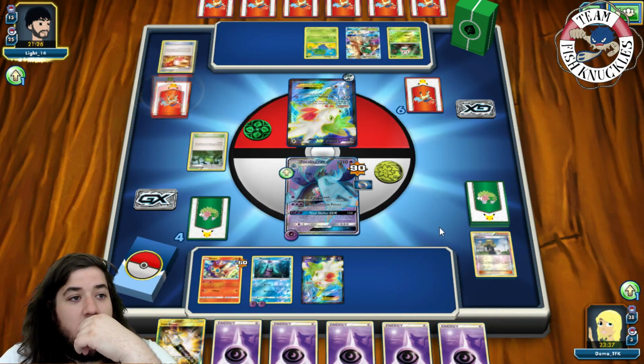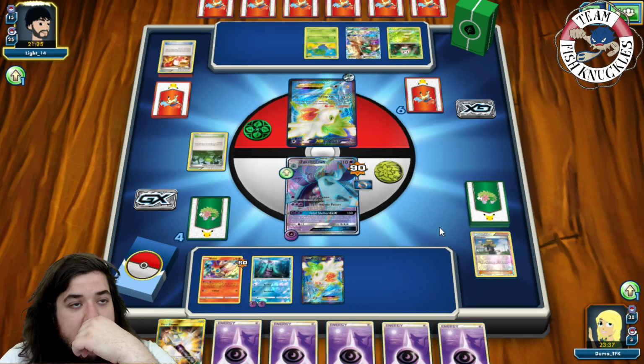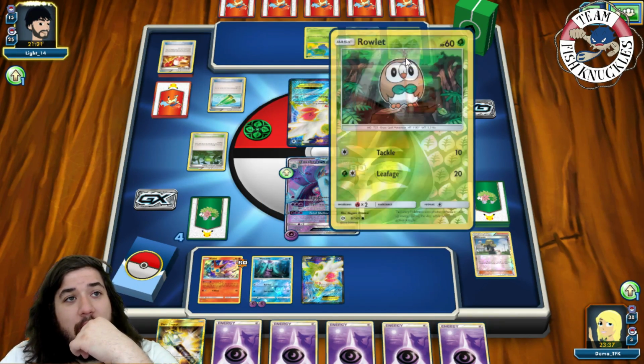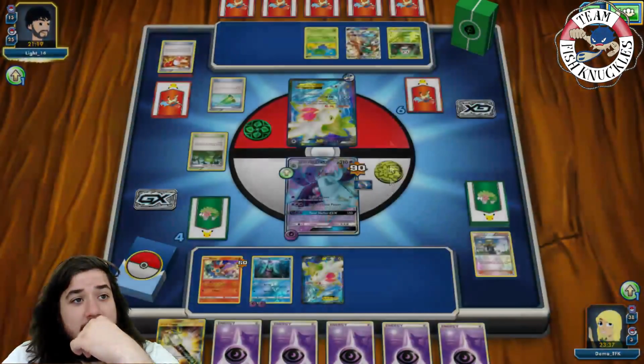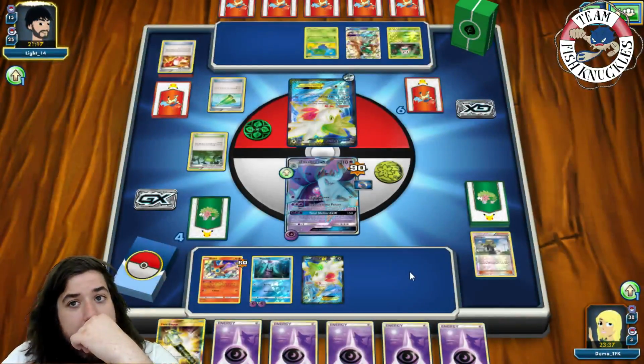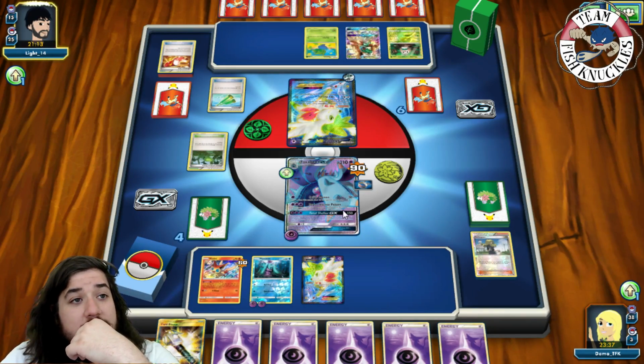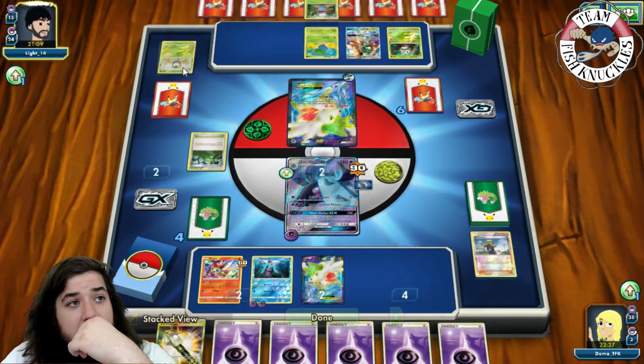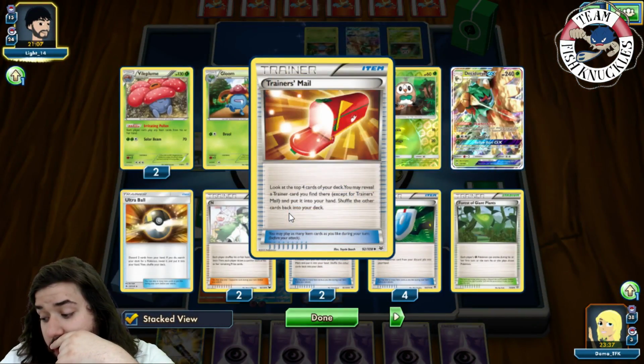Oh, Revitalizer. So he will get a Vileplume out. Okay. There's a Revitalizer. But who is he setting up here? Does he sit at the Rowlet to get knocked out? Does he let his Decidueye take a hit? Yeah. There's some big questions there for sure. I just hope we find a Toxapex here soon. So Gloom and Dartrix. Okay. We know both his Vileplumes are in the discard pile.